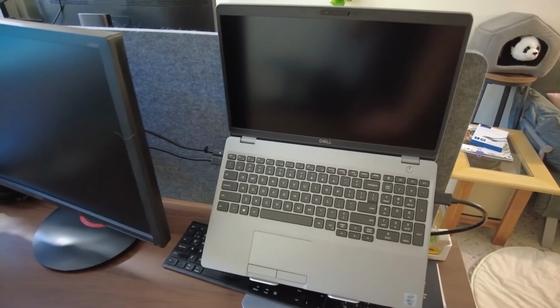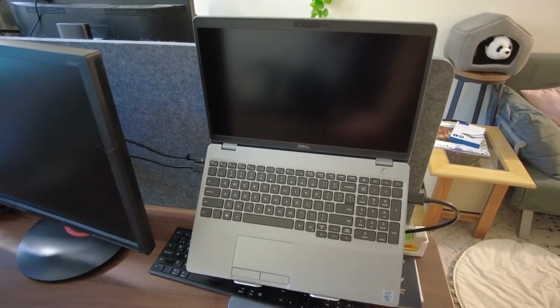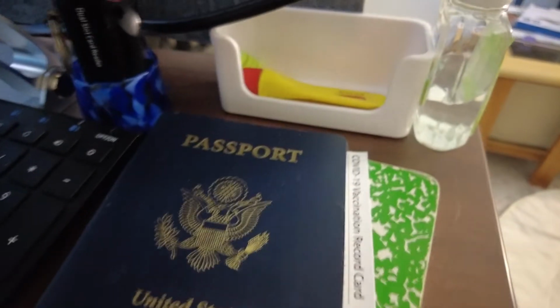So I actually have 2 personal laptops, but my main driver when it comes to Monday to Friday is this here, which is from work. And of course you're going to need hand sanitizer, which I don't know why this is here actually, and a chapstick.